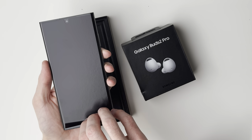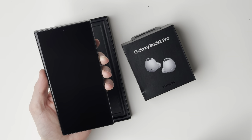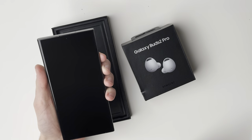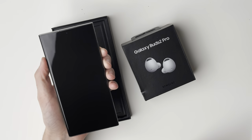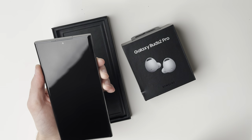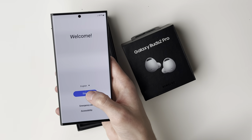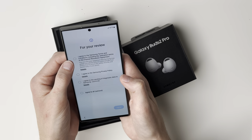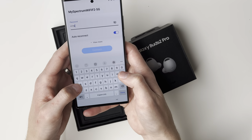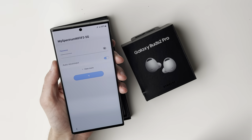Now we'll go ahead and just rip off the plastic. And guys, when it comes to Android I for real have no idea what I'm doing. I guess this is the power button — we'll go ahead and turn it on. I don't even know how to turn it on. Oh there it is. We've got 'Samsung Galaxy powered by Android' which is super weird. All right, so we'll hit start and go ahead and set all this up. Oh, and it has nice haptics on the keyboard. And this is a 6.8 inch display which is huge.